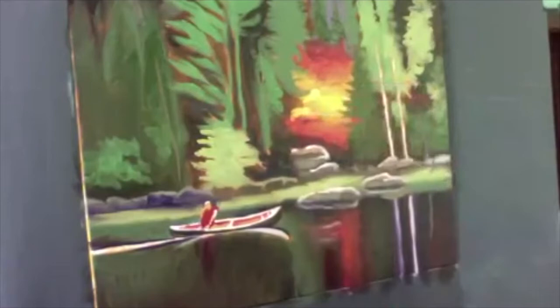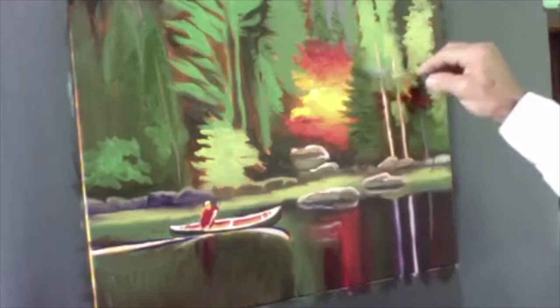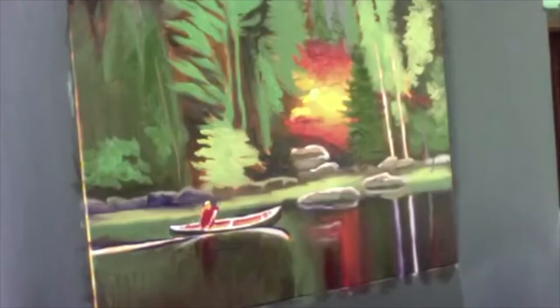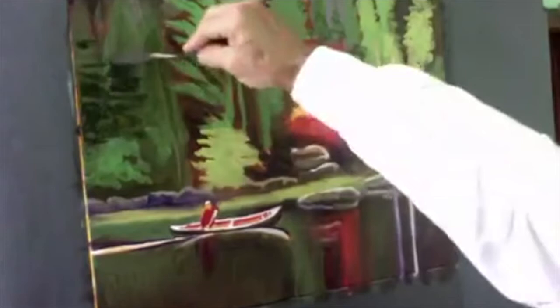Now I am going to come in with my palette knife and just go through this foliage and lay in just texture. Texture, where I have my tree shapes. And I'm just going to lay in texture. So this is just pure sap green, and we'll do the same over here. Oop, got the paper. Okay, so we're just laying in texture, and it's not that important as far as too much rendering.